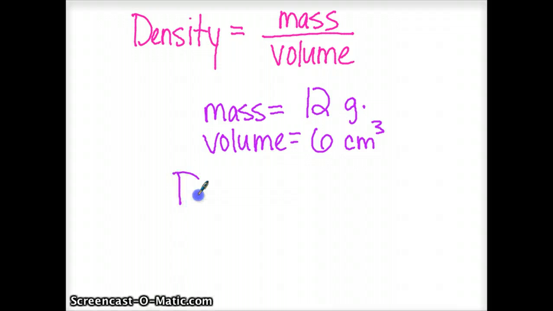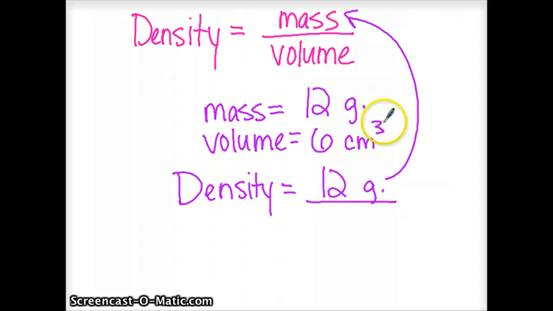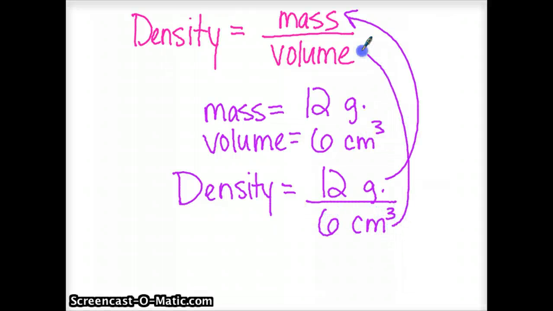But all I have to do is I still just bring down my density and I plug in those numbers. We know what the mass is. We know that it's 12 grams. So I put the 12 where the mass should have been. And then I'm going to put the volume at the bottom. Okay, and that's where the volume goes. I just brought it down.